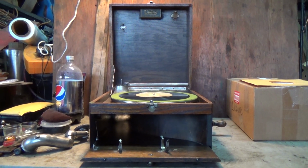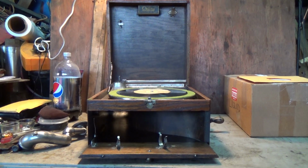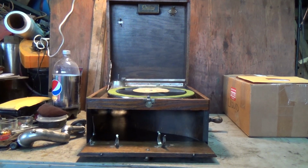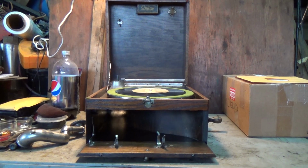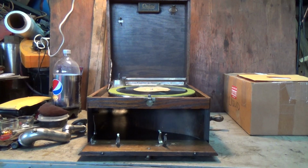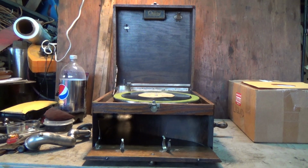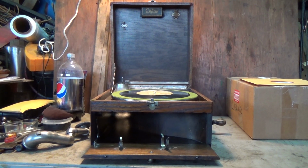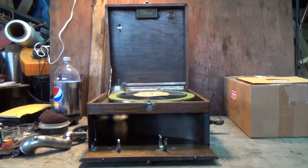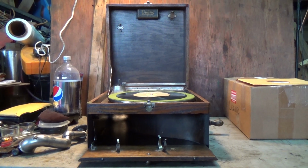There was a lot of competition in the off-brands. All of them were trying to chisel away a little market share from Victor. Good luck with that. And this was really not a cheap machine. This wasn't because of all the finished wood and everything like that. This was expensive, as expensive as, say, a Victor Vitrola 50 or close to it, by the time you ended up with everything. It wasn't one of the cheap brands, let's put it that way. And there you go. Outing Talking Machine Company, Mount Kisco, New York. Model A, I guess, just like the Bradley, even though it doesn't say that anywhere.